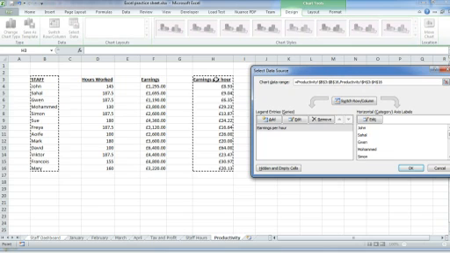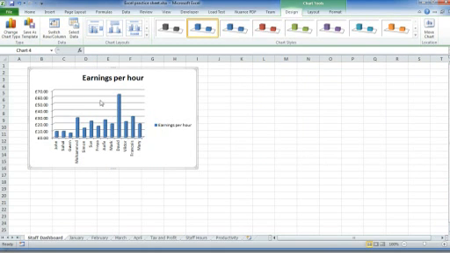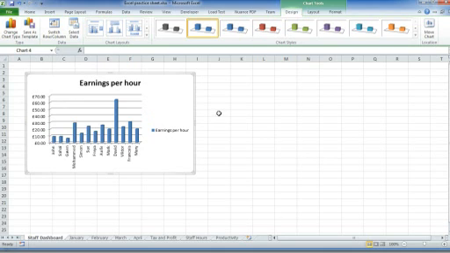Now to do that, you've got to hold down the control key. So you highlight that lot, then hold down control and highlight that lot. Click OK, and that takes us back to and shows that our chart is now demonstrating earnings per hour for the staff. And it says it's earnings per hour, and we can see for each member of staff graphically how much they are earning, and we can see very much that David is a real high earner in this case, and this really demonstrates the benefits of charts because it's very visual. You can instantly see what people are doing.